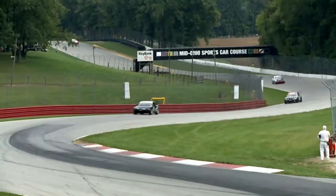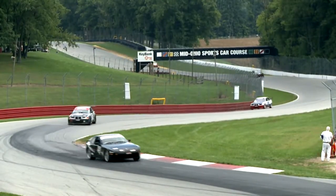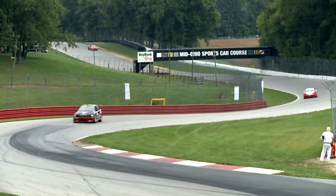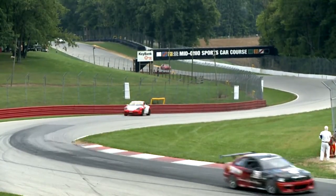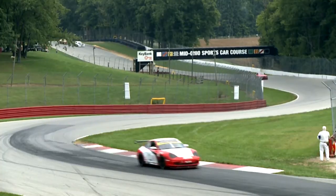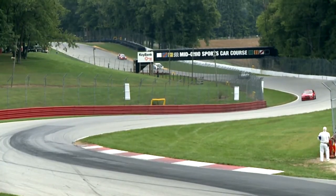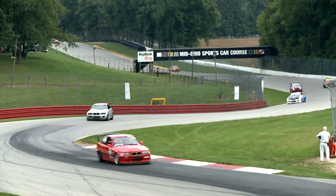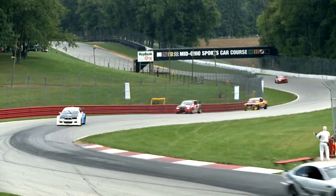Welcome back to the Mid-Ohio Sports Car Course, the 6th Annual National Auto Sport Association National Championships presented by Toyo Tires. And we are in a crazy race right now, GTS 5 through 1. Rob Klepper alongside John Lindsay, Jeremy Scott in the pits. And speaking of Jeremy Scott, we've got some action down there in the hot pits, Jeremy.